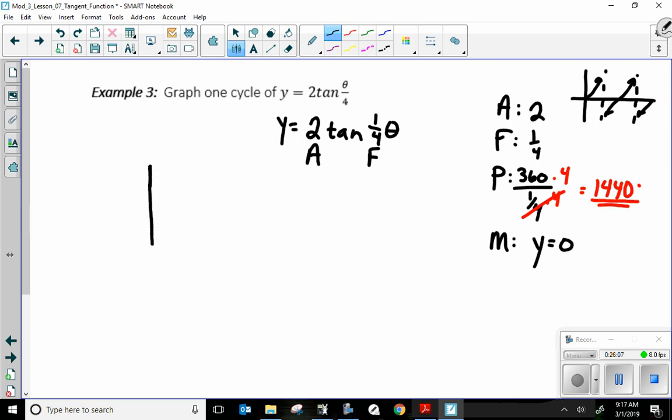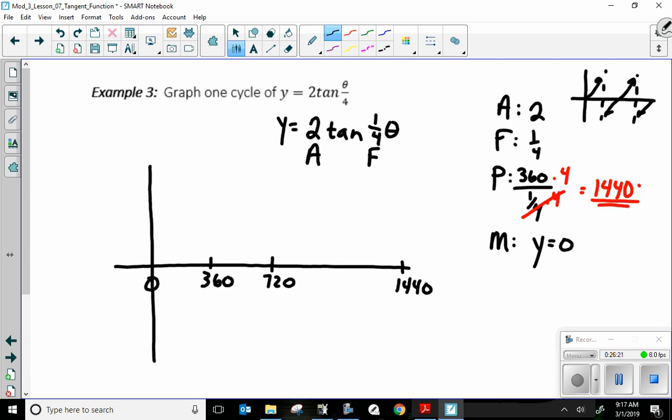So let's draw our axis. It starts at 0 and it ends at 1440. Half of that is 720. Half of that is 360. If I add 360 and 720, I get 1080. 1080 HD, baby. Love them TVs. Well, now they have that 4K high def. It's insane. Anyways, my amplitude is 2, but that's almost irrelevant for a sketch. And 0 is in between them. That's my midline.